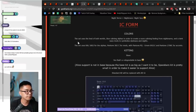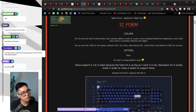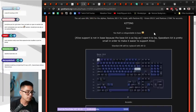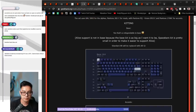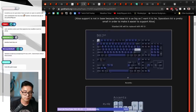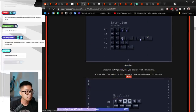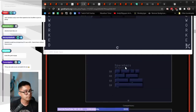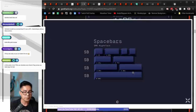GMK Knight Tare. First gut response to this is I don't like it. I don't... It's like a blue-purple.